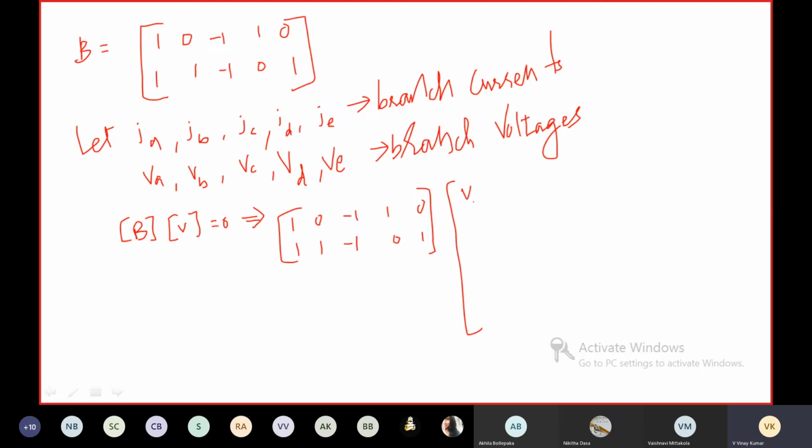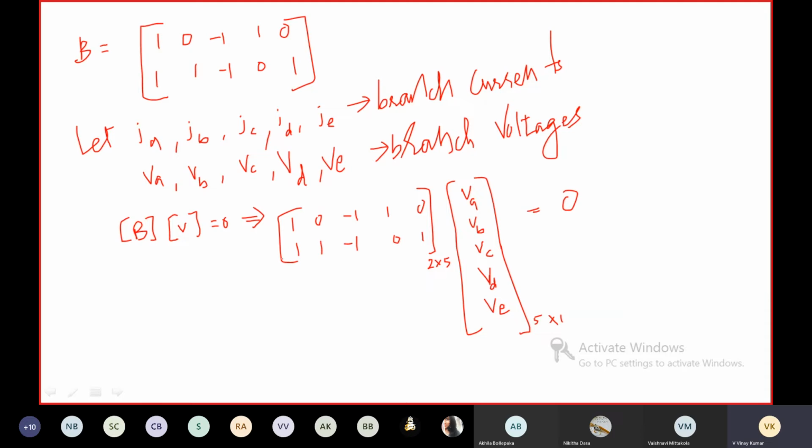VA, VB, VC, VD, VE. So B is a 2 by 5 matrix and V is a 5 by 1 matrix. This is equal to 0.